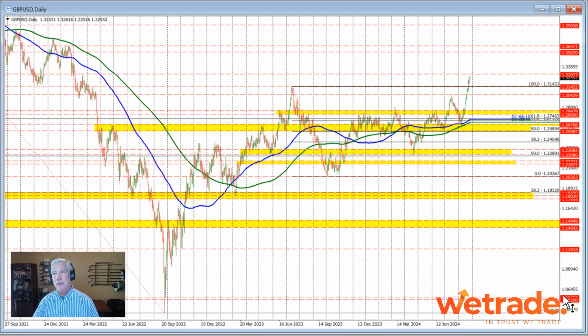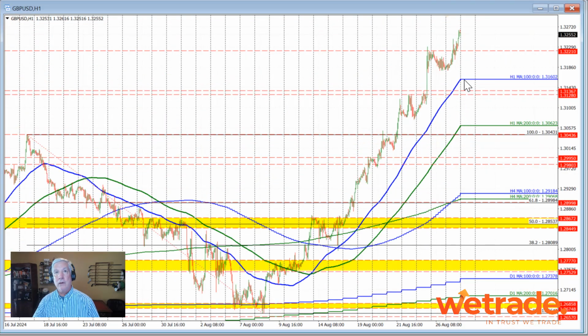What was that level on the daily chart? The daily chart was 1.3142. So the 100-hour moving average would be the first level of support ahead of that 42 level on the downside. It comes in somewhere around that level. So if we get below both the 100-hour moving average and the 1.3142 level, again off the daily chart, that was a high price from 2023, that is needed to increase the bearish bias. Until then, the buyers remain more in control.